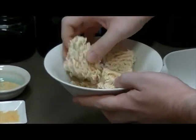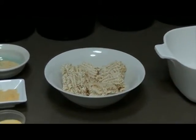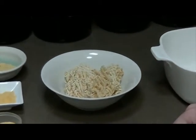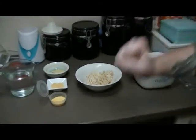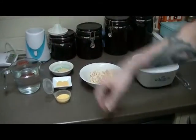Great. So next on, we've got the most important part of the entire meal, the noodles. Now, these might look to you like they're store-bought noodles, but we've actually been slaving over the hot stove for the last 3 hours, making our own original noodles. And I'll tell you what, it's a hard feat. The recipe for that won't be in the comments section. What we're going to do next is put all these together.